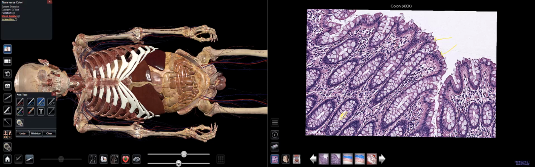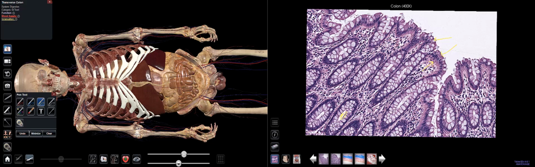Underneath, on the other side of the columnar cells, down here, it's attached to the underlying connective tissue by what's called a basement membrane or the basal lamina. Epithelial tissue always has a lumen on one side and a basal lamina or the basement membrane on the other to attach it to the connective tissue. This is simple columnar. There's only one layer of columnar cells. Simple means one layer. Stratified is more than one layer. And this is simple columnar here.